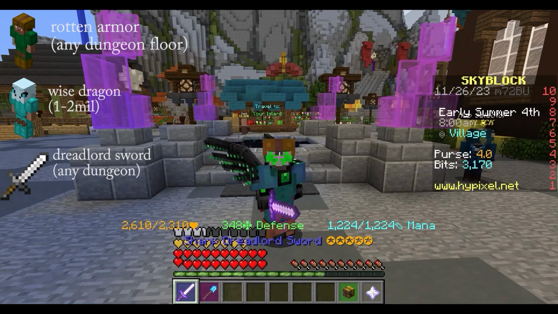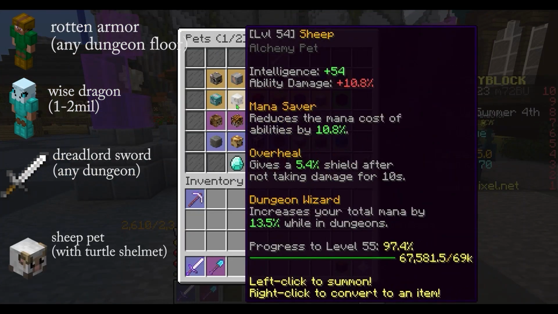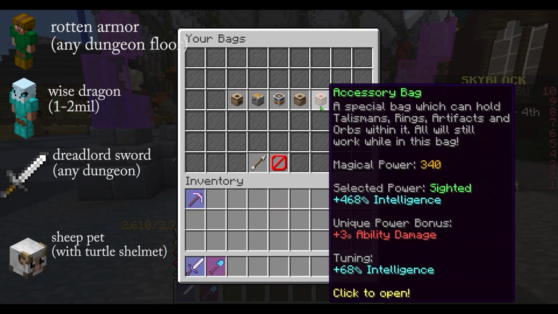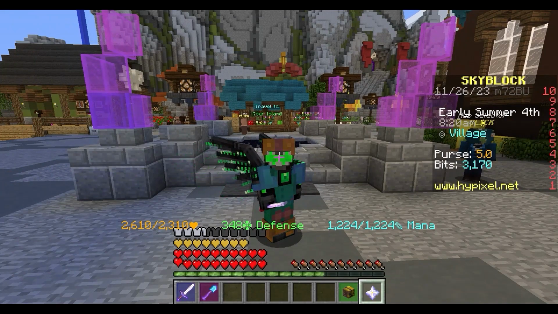As a pet, you should take the sheep pet, but it's not necessary. You should also have roughly 100 magical power. With all of this, you should easily be able to kill the crypt ghouls and with them summon the boss.